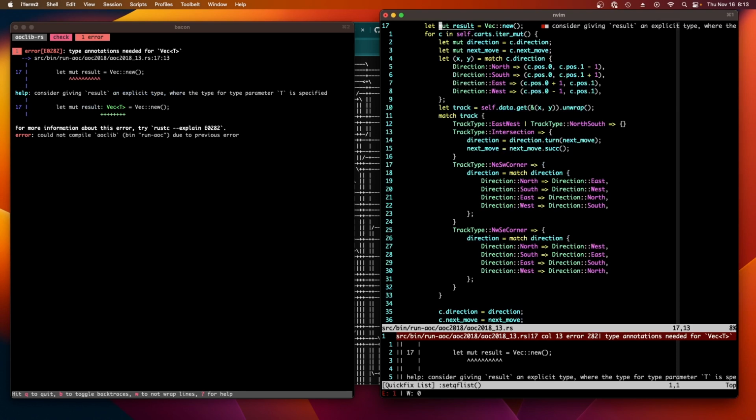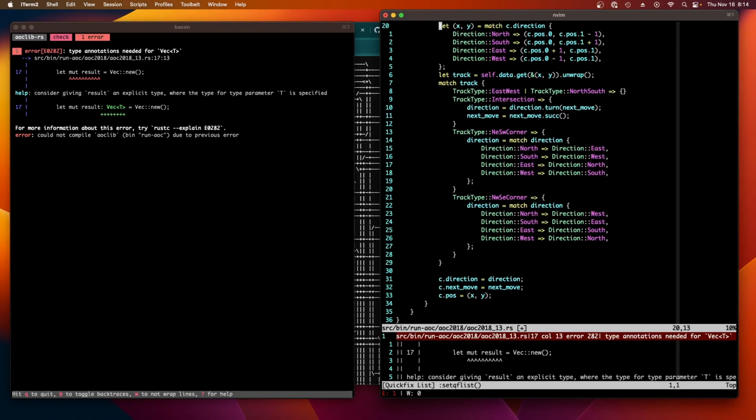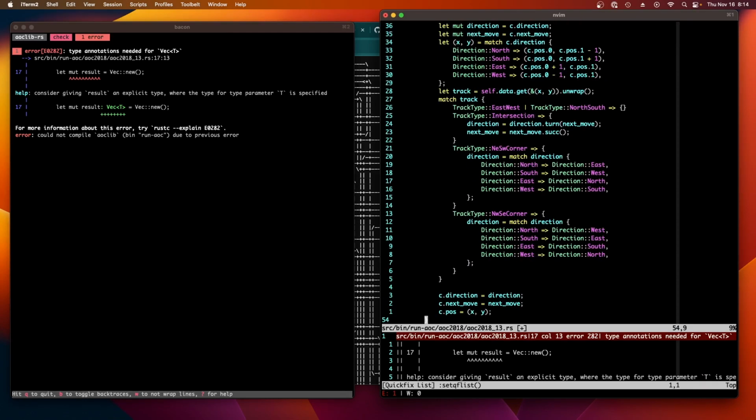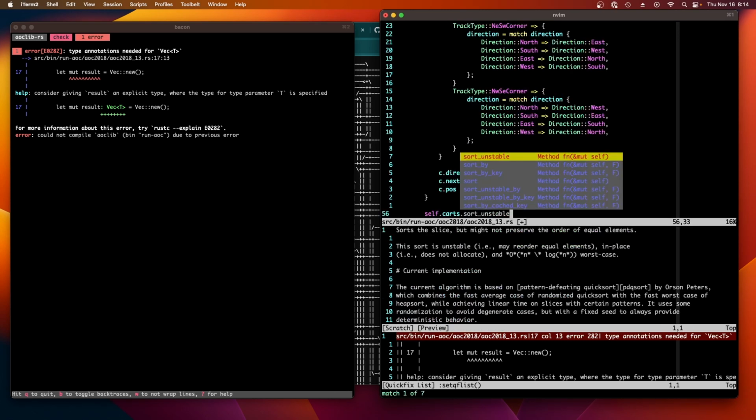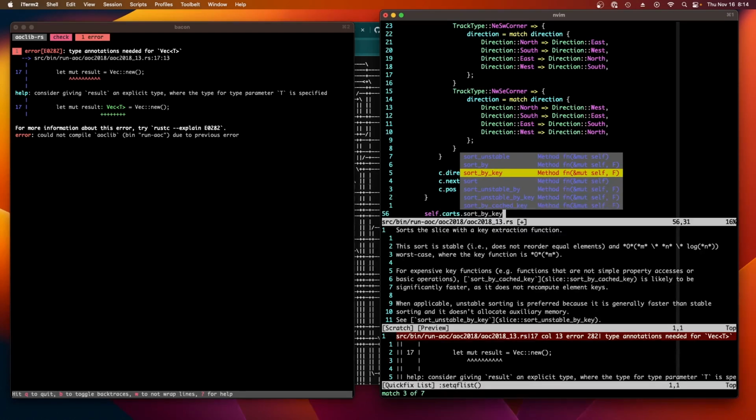Oh, right. I'm just updating in place. And then after I do the update in place, I want to say c.sort. Does there exist a sort function on vec? Oh, self carts. C is a direct reference into the cart. Yeah. So then I can say sort here. Sort by key, which just takes a function. The sort is stable, and O of m times n log n.